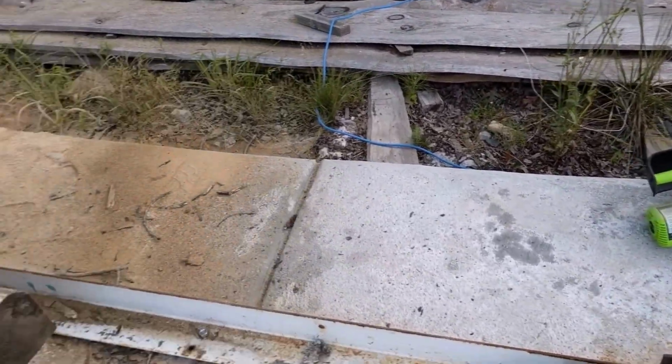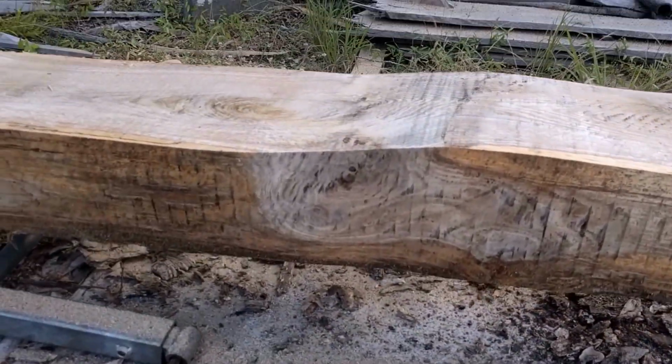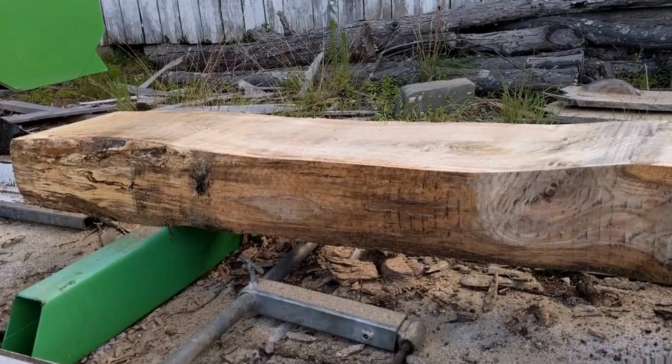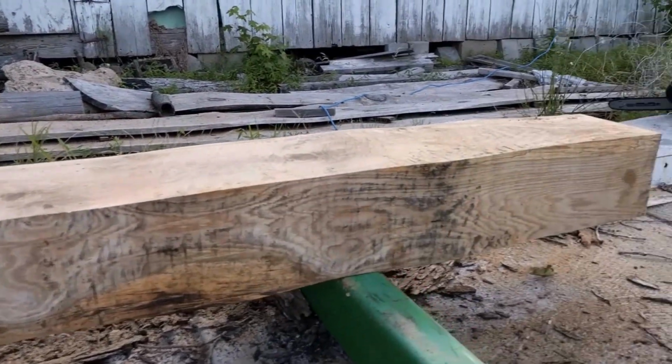I have a lot of oak on the property. Some of it's been sitting out for a couple of years now. I find with oak that the first couple inches will start to rot, but it takes a while for it to rot down to the core, so the wood is still pretty usable.